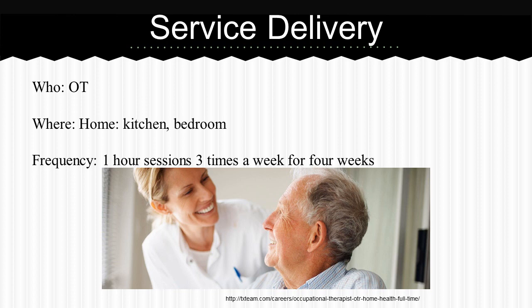Service delivery. Service will most likely be provided by the occupational therapist within the home, primarily in his kitchen or bedroom or living room, but there may be some instances where we go out into the community to his neighborhood market. The frequency of service will be 1-hour sessions 3 times a week for 4 weeks. We found that this time will give him ample amount of time to regain as much function as he can.